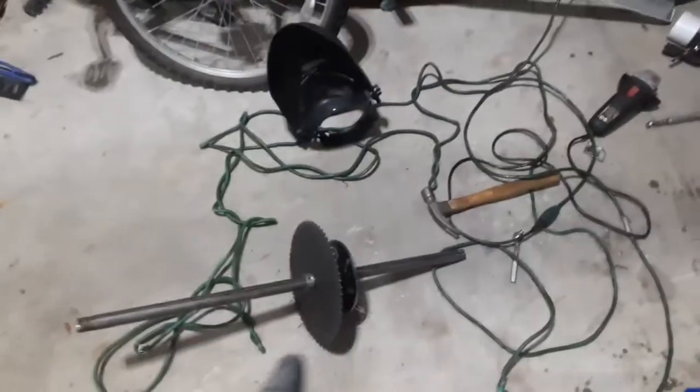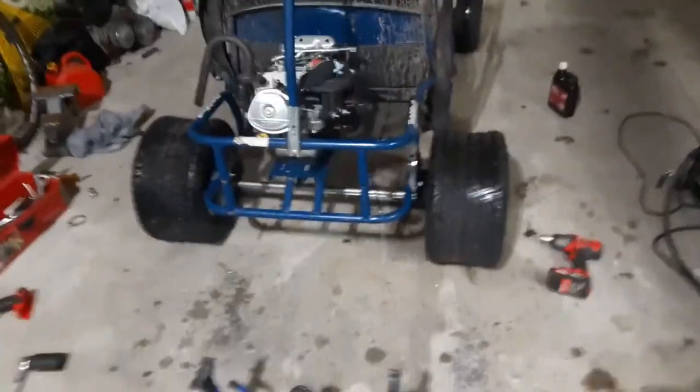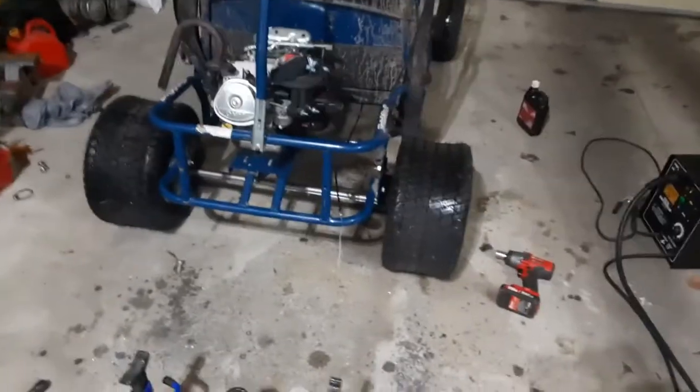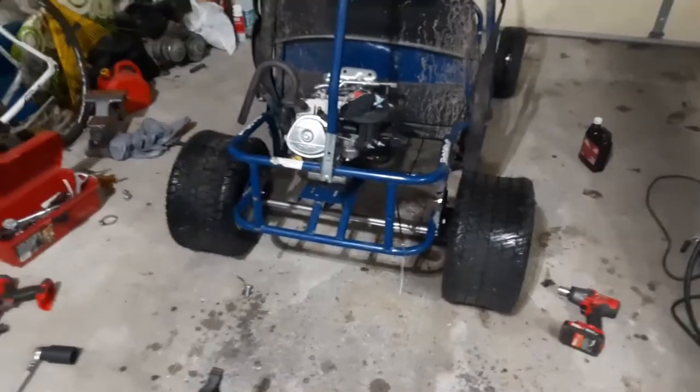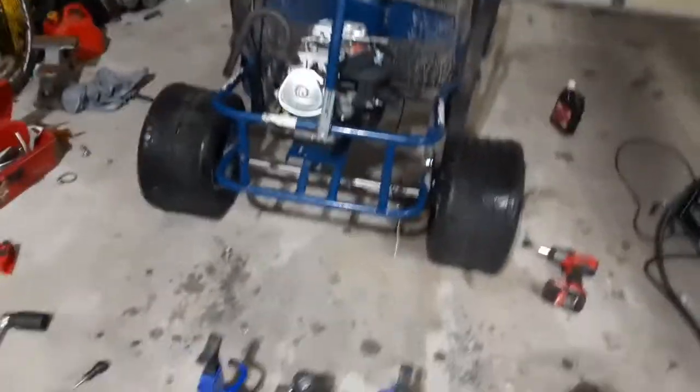And I don't think I'm going to put this sprocket in now that I see this ride height, because I want something that's kind of in the middle of torque and top speed. With this sprocket and this setup right here, it's essentially all low end torque. It'd be like making a funny car out of a go-kart, which is essentially what I've done right now, is made a funny car. Look at the ride height.